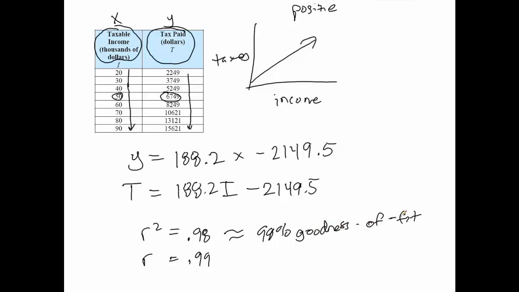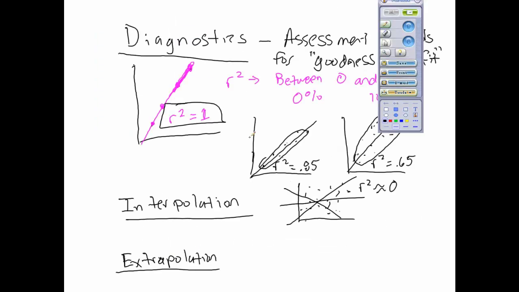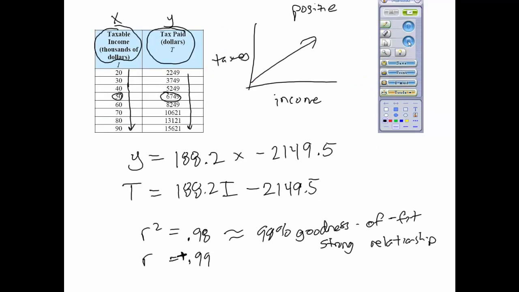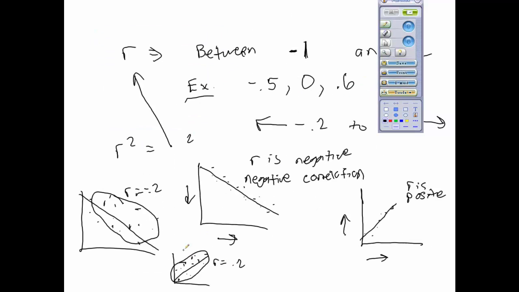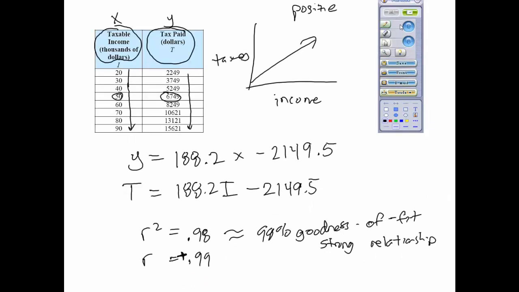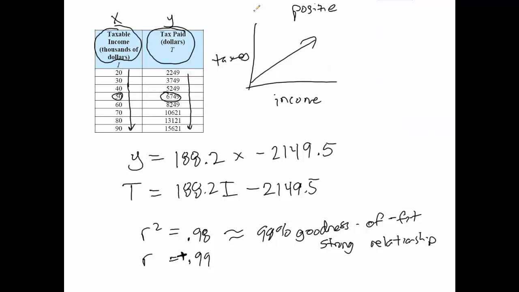So that's pretty powerful. There's a pretty strong relationship between income and taxes paid. And r equals 0.99. The only important aspect that we want to draw out of this is the fact that it's positive. So what does that tell us? Well, going back for a second, a positive number means a positive relationship, which says that as the input increases, so does the output. So as income increases, so do the taxes. But that's no surprise. Realistically, we could probably look at the table and know that r should be positive. So really, this is the number that we want to focus on.